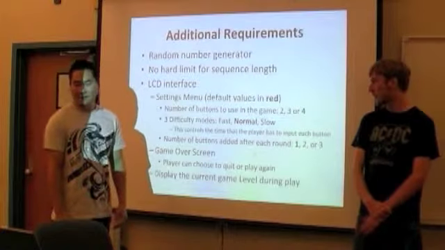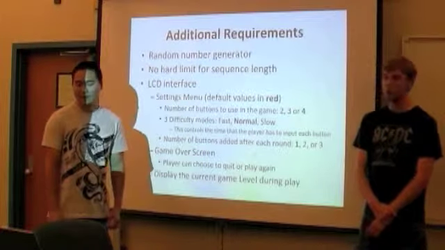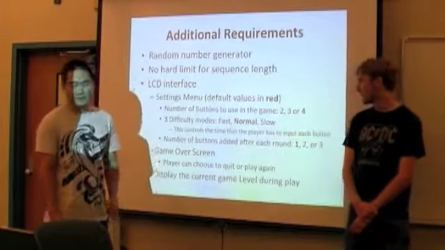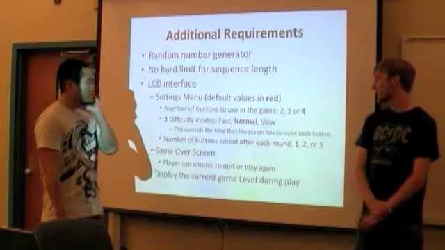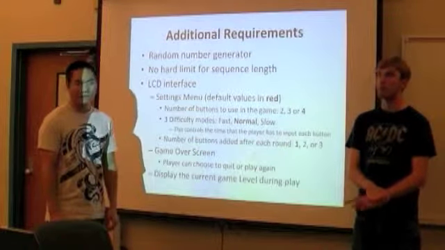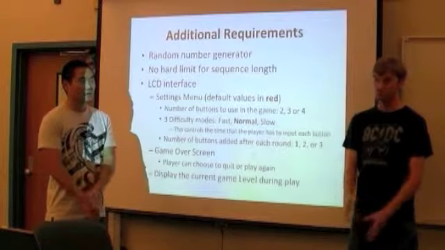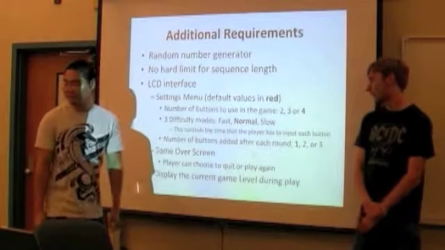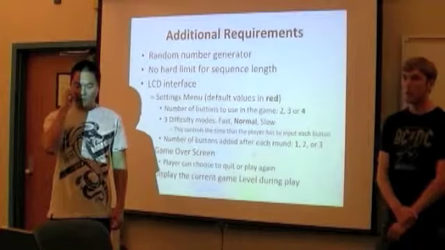Right, so these were just settings we added to spice up the game. The difficulty modes basically mean how long you have to input each step in the sequence. So if you draw a blank and you're not sure what to do, on fast you're not going to have very much time. On slow, you're going to have a couple seconds.